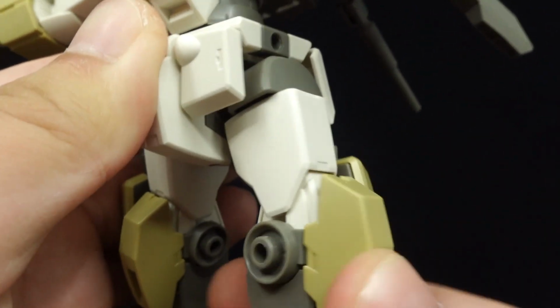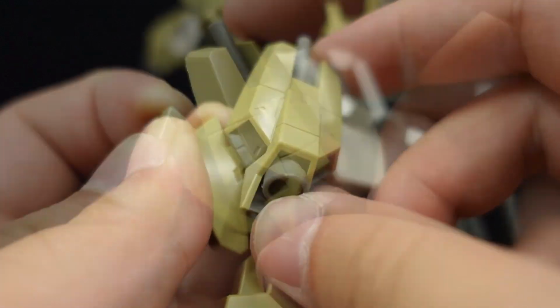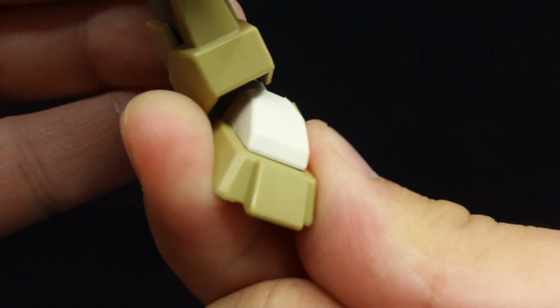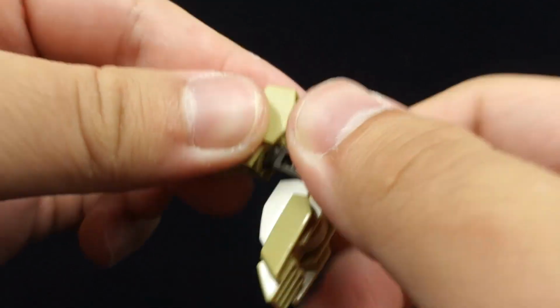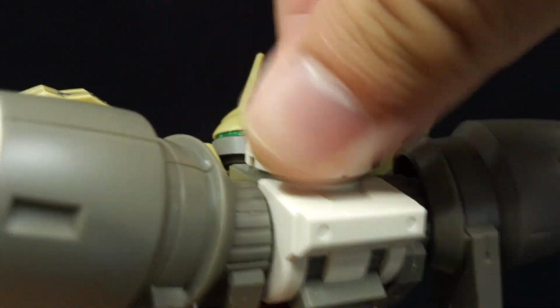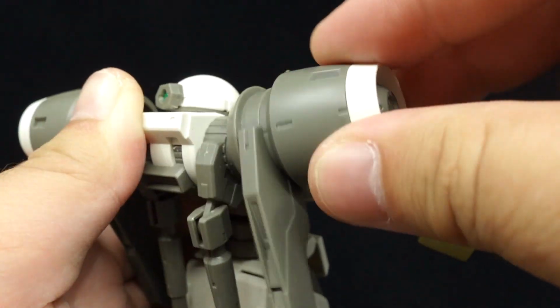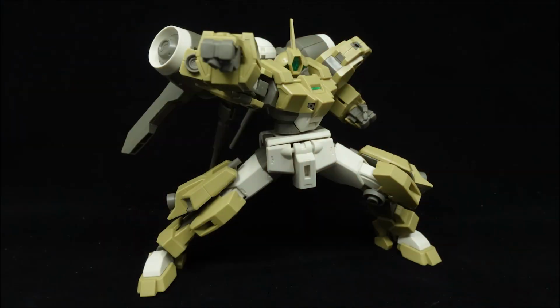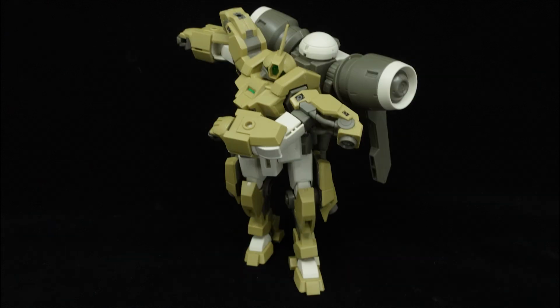The front skirts and side-mounted hardpoints are movable, making enough clearance for the full splits towards every direction. There's a thigh swivel, double-jointed knees with movable knee armor, and boosters adjustable on the track and rotation, and the feet adjustable with the ball-jointed soles and pegged heels connected with a ball joint at the top. Finally, the backpack sensor unit can spin all the way, while the cannons are double jointed, while the outer boosters are ball jointed. Altogether, while the Demi Barding uses the Demi Trainer structure, granting it similar solidity and flexibility, I'm very glad for the ball-jointed feet, which makes compensating for the weight of the backpack much easier. The head is a tad too restricted for my liking though, especially for aiming off to the sides.